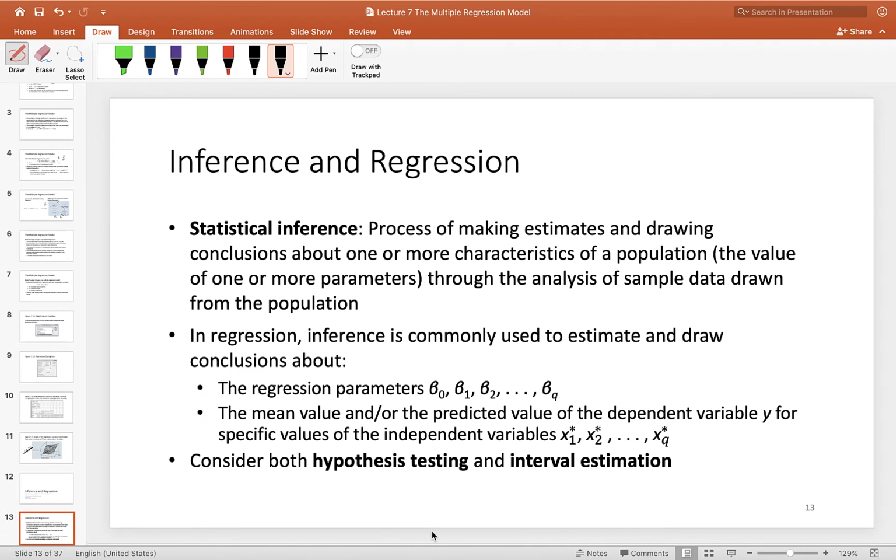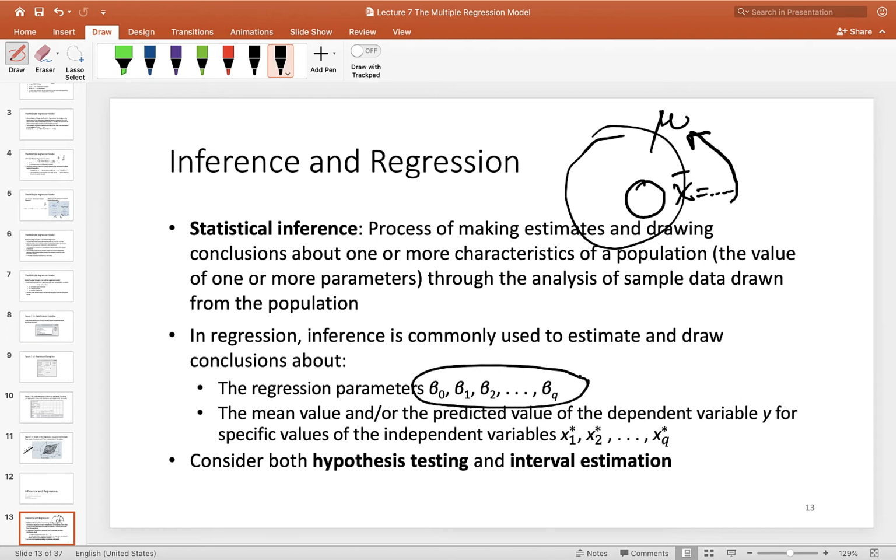What is statistical inference? Do you remember what statistical inference is from an earlier course? Statistical inference is basically when we want to find out something about the population. For example, supposing this is my population, I want to find out what the population mean is. I don't have enough information to do so, so I'm going to choose a sample, work out the sample mean, which I can work out fairly quickly and easily, and use that as an estimate of the population mean. That's inferential statistics.